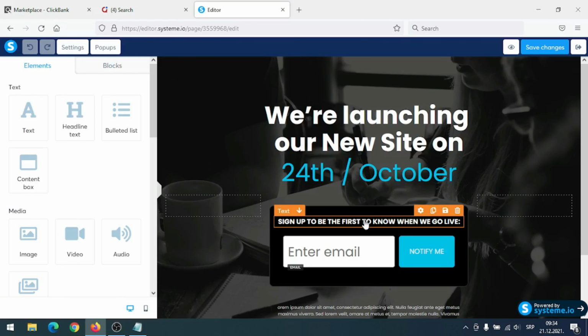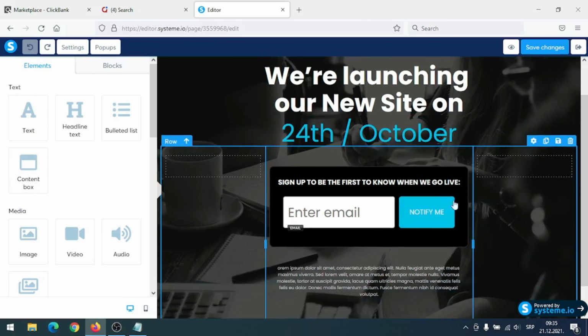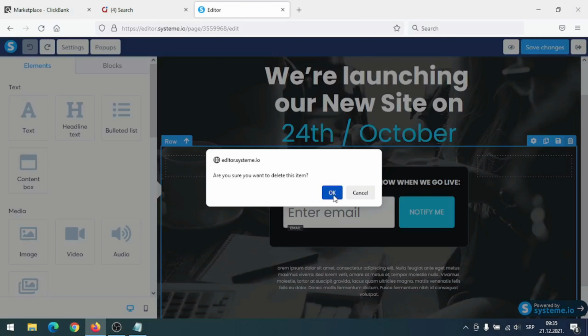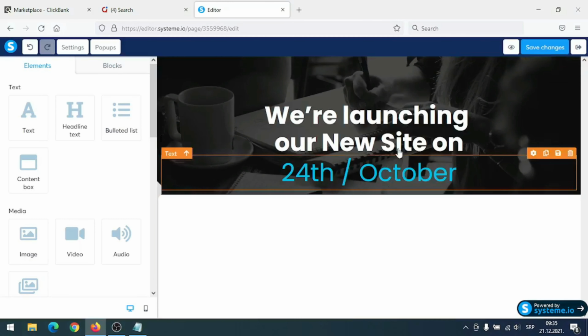And this is how this template looks. Your bridge page should be clean and simple because you don't want anything to draw their attention from the main thing, and that is to take the quiz and click on your affiliate link. You can add a background image if you want. I usually don't do that, because like I said, I'm making simple bridge pages because I don't want anything to draw their attention. So I don't need this here. So I will just delete this. Okay, click here on OK to delete it. Okay. And I will edit this.